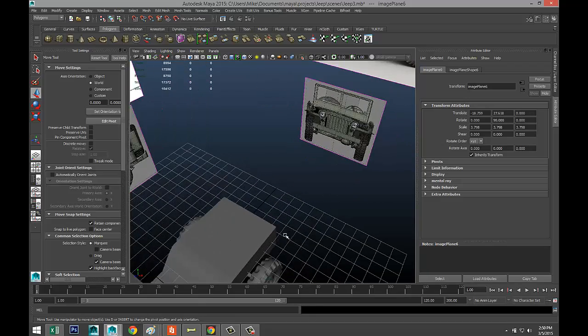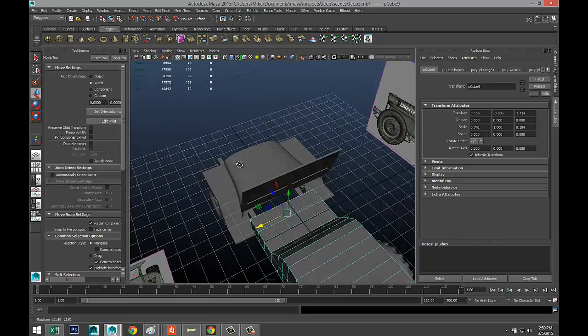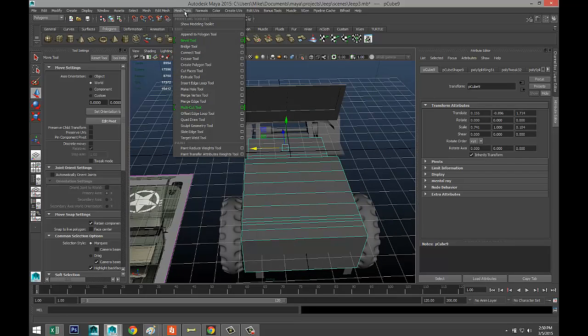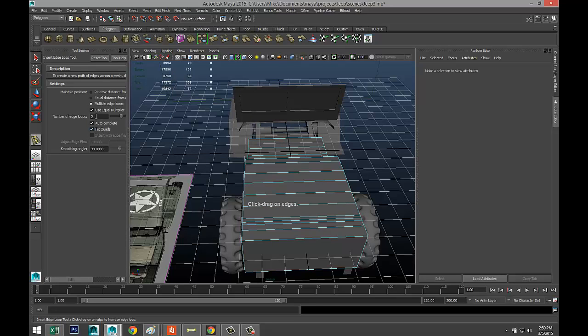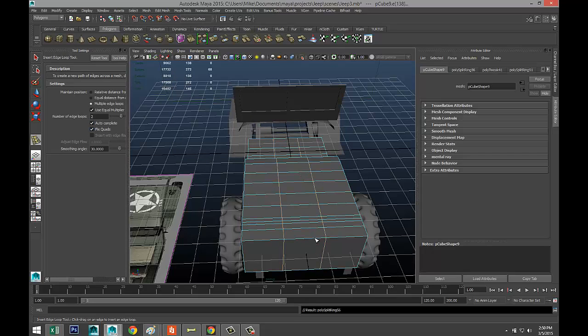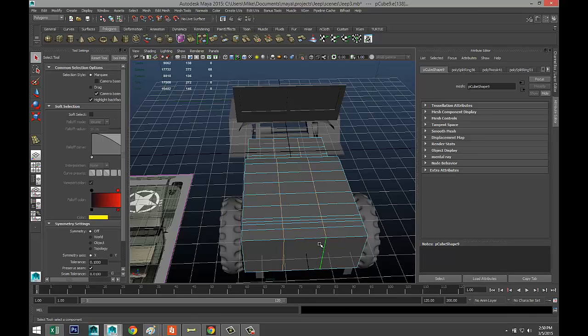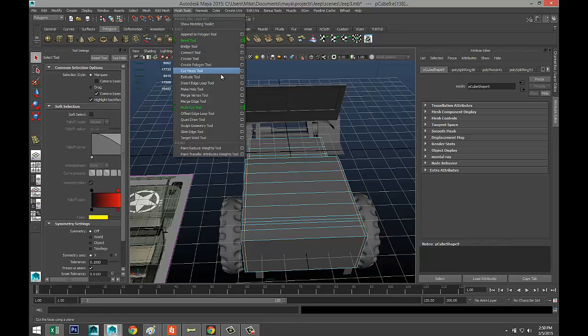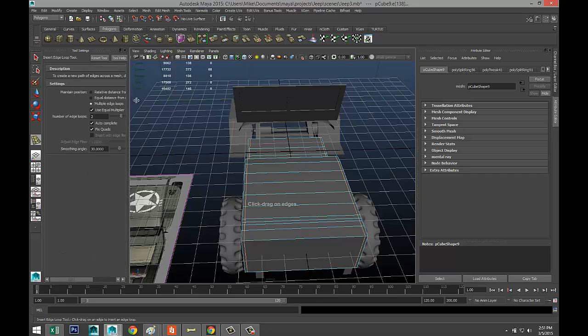interior here. So I'm going to take that and I'm going to add some subdivision there. So I'm going to go to Mesh Tools, Interactive Split Tool, Option Box, Multiple Edges 2, and add them right there. Hit Q on my keyboard, hit R to space them and bring them out close to that edge, like that. Hit Q on my keyboard and go to Mesh Tools, Insert Edge Loop Tool again, Option Box, Regular Setting, and add one right there.